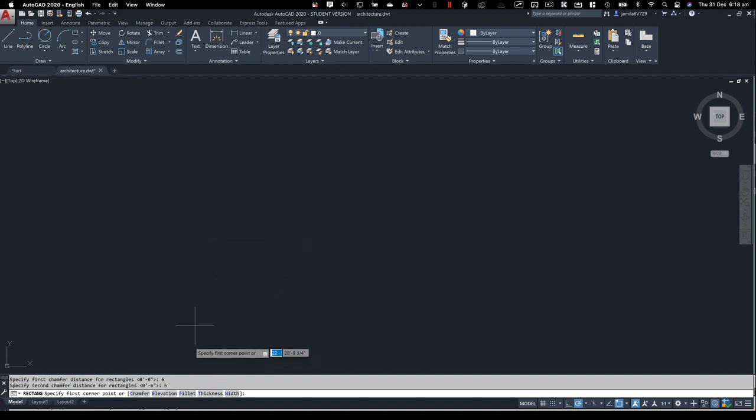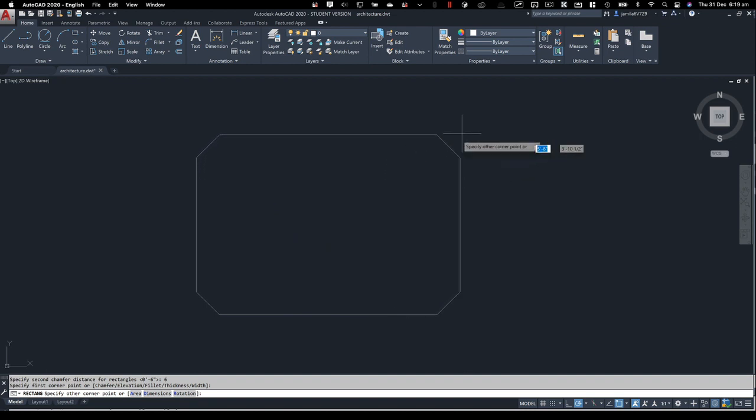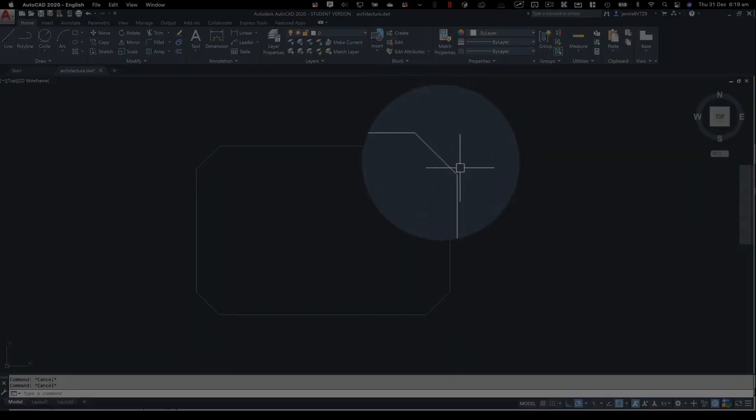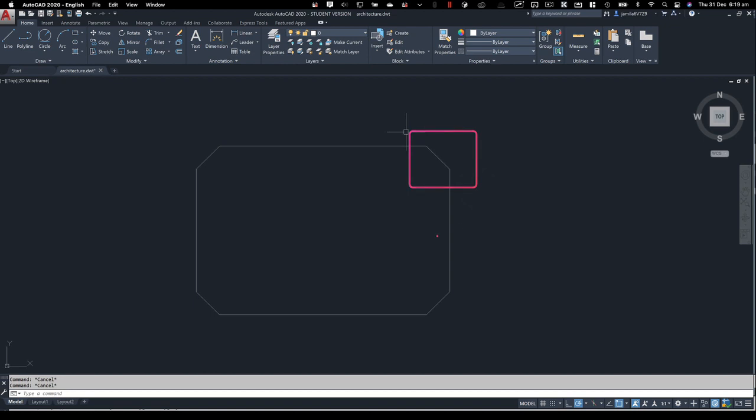Now because the chamfer has been applied, I'm gonna draw a rectangle. Now you notice what's happening here on the corners. This is actually chamfering your rectangle. So I'll just click, and there you go. So that's the rectangle. Now this straight line here, that's like a chamfer. Now we have a separate chamfer command which we'll learn in the modify section, but for now, if you want to specify a chamfer, you can do that by using a chamfer command.